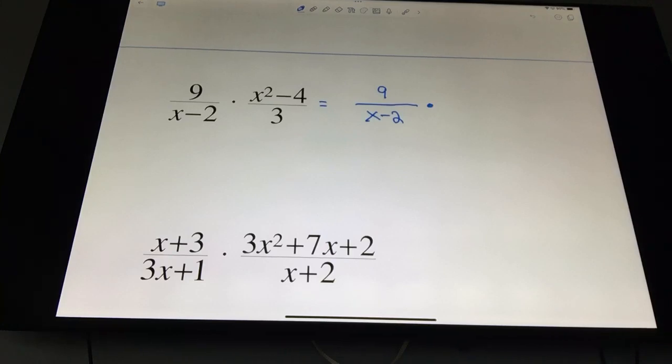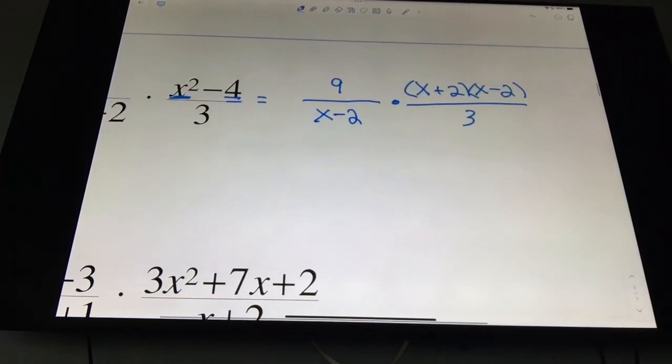Is x squared minus 4, does it have a common factor? No. Is it a difference of squares? Yes. So then we go to our two parentheses. X squared, x times x. So remember, what makes a variable a square is just that the power is even. And then 4 is 2 times 2. So you know your squares, or you can go to your calculator and find your square. One gets a plus, one gets a minus. And then 3 is just 3. You can't ever do something if it only has one thing, no signs.